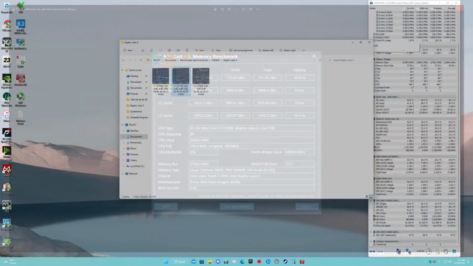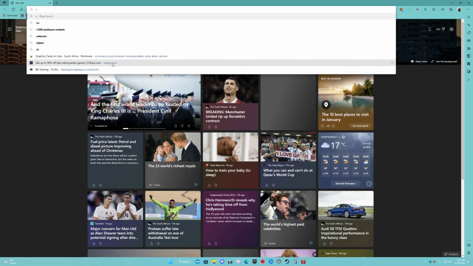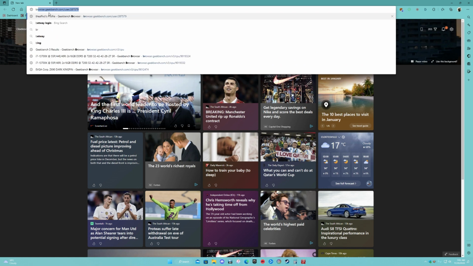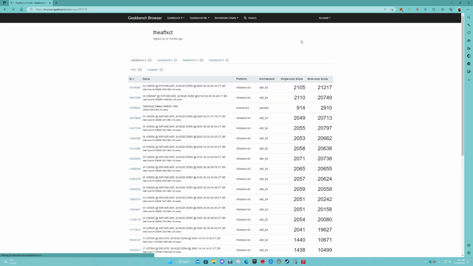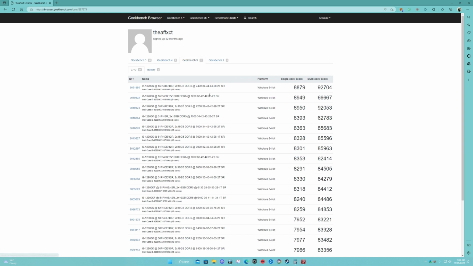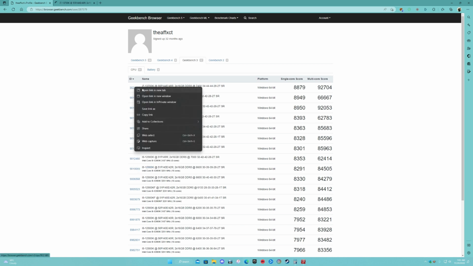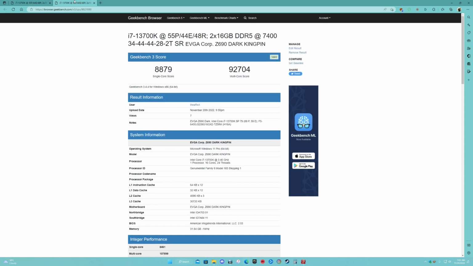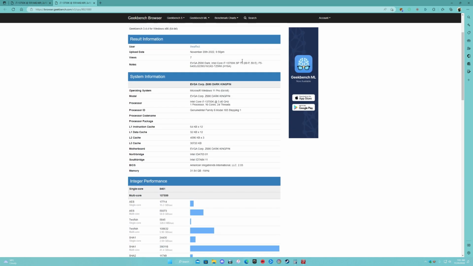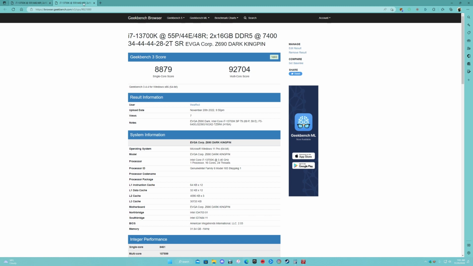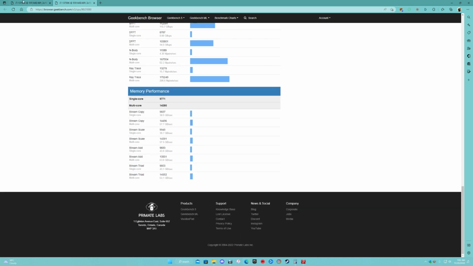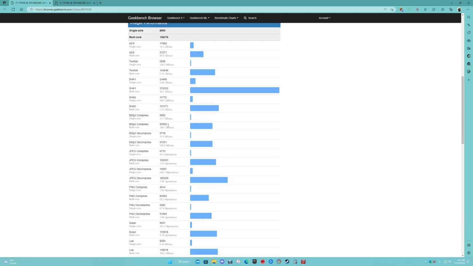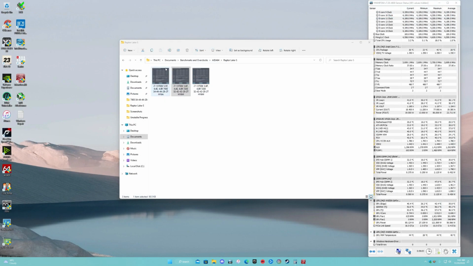And we could still go to Geekbench, so I'll go to browser Geekbench. If I check out my scores, this was an equivalent clock speed, and compare the two. ADI scored a decent amount higher in Geekbench. And if we scroll down to memory performance, you'll see we beat it by a little bit, not by much. So this isn't a huge upgrade, but why is it important?